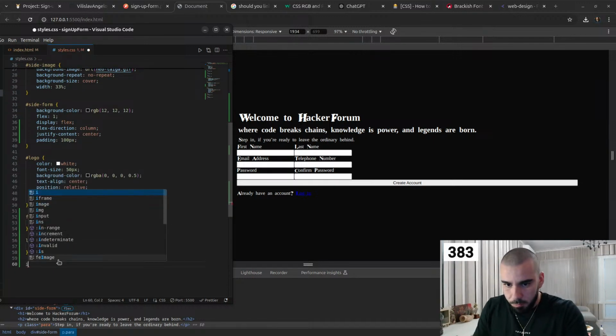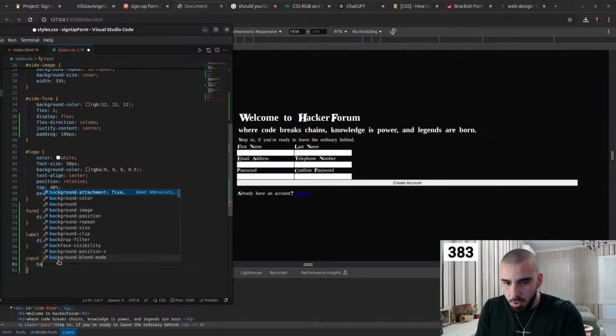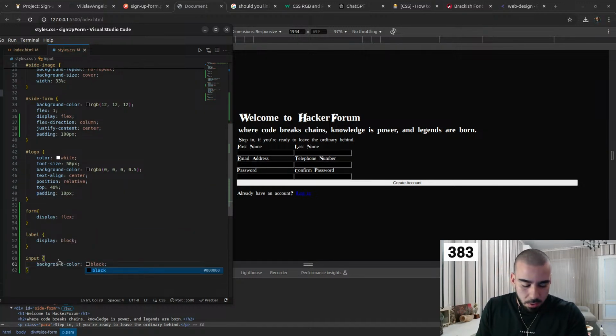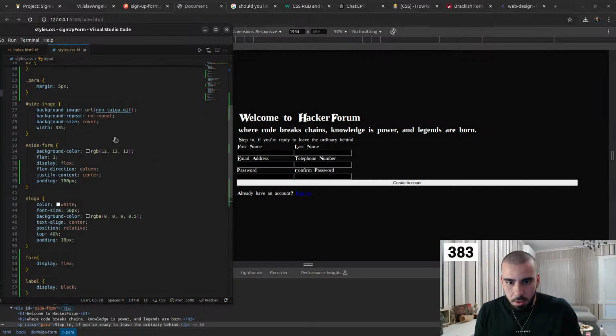which, let's fix it. Input, is it using the background color? Can we do black? Yep, it is using the background color.